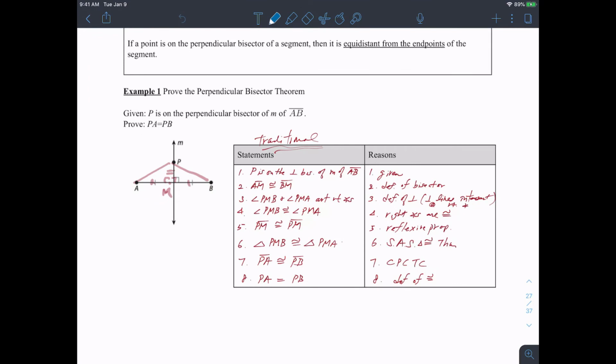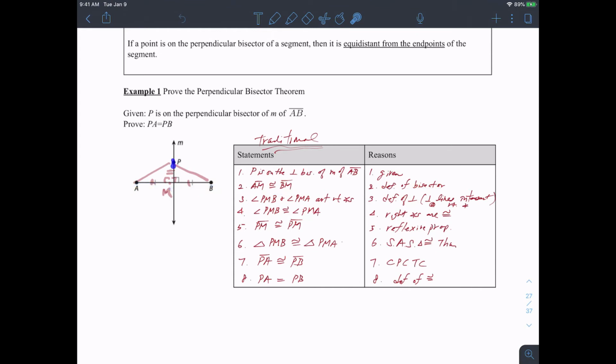So the way this will be described is that we would always write down the given, which I did. And then I'm going to start with PA right there, okay? I'm going to include that in this whole argument. We know that it's a perpendicular bisector. So we're going to say that because it was given to us, AM and BM are equal to each other. That's the definition of a bisector.